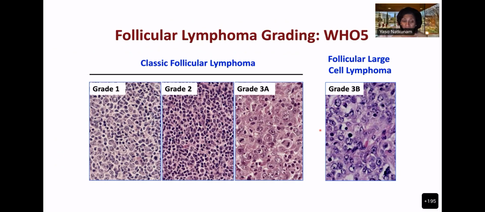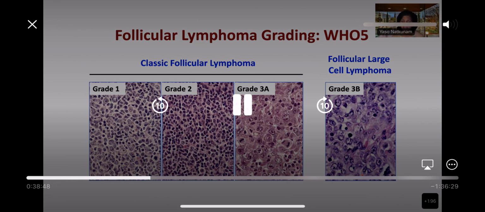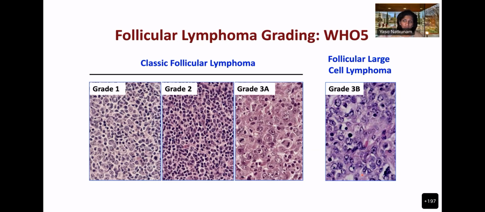And I don't want to spend a lot of time on grading because this is really not very important anymore, except for this. For a long time, we were grading 1, 2, 3A and 3B. And over classifications, this has changed. This grading depends on center sites and central class content. But now grade 1 through 3A are all called classic follicular lymphoma. This is a very welcome change in our classification because there was really no clinical or prognostic reason to separate these features. But if you have grade 3B, which means that you have follicular proliferation, but all the cells in there are sheets of large cells, you call it follicular large cell lymphoma, and that is your nodular or follicular counterpart of a diffuse large B-cell lymphoma. So this is the only grading that is required now, and it is, as I said, a very, very welcome change to all of the grading we used to do.